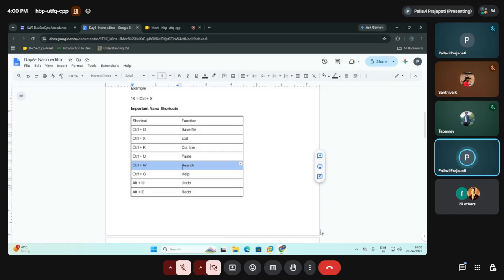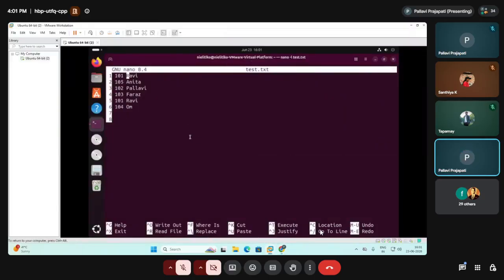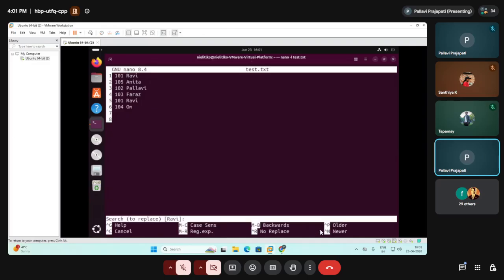Now if you want to replace something, in that case what you will do, see here what is written: Replace, Control backslash. Whatever you search will be replaced.